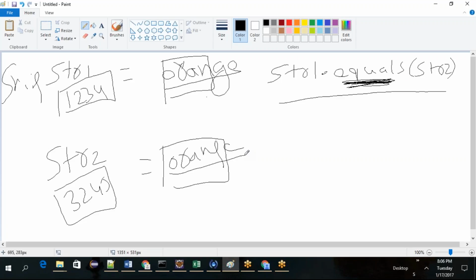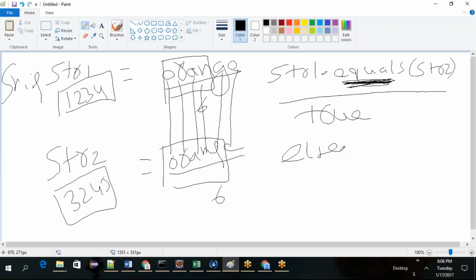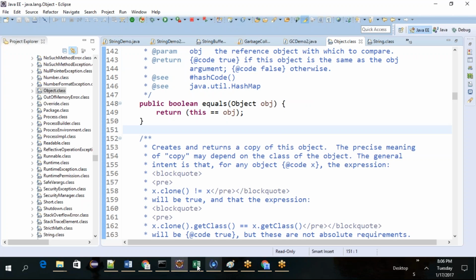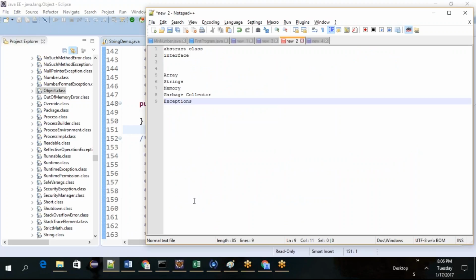In this case both lengths are 6. Then it will do a letter by letter comparison. If everything comes up the same, then it will say true, else it will say false. In this case it will be true. Make sense? So go back and look around these 3 points. Very important. The equals method you use every day. That is how you do comparison.